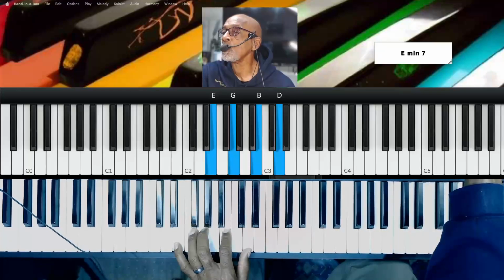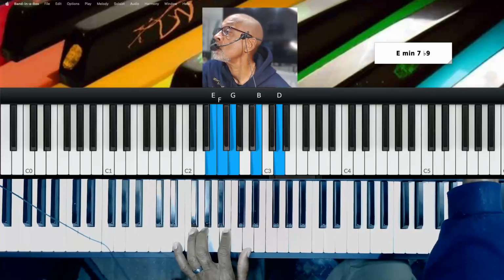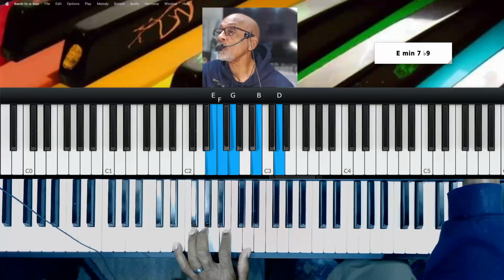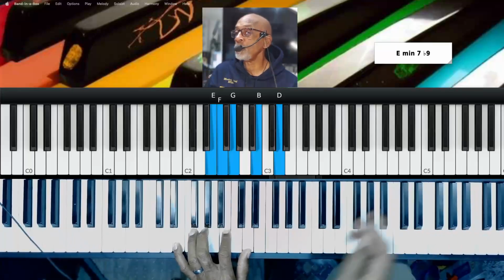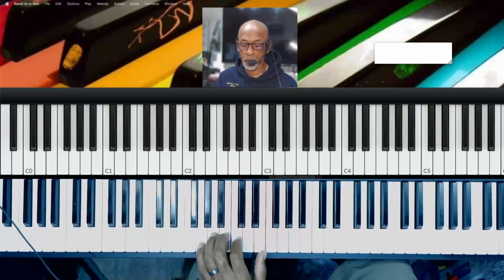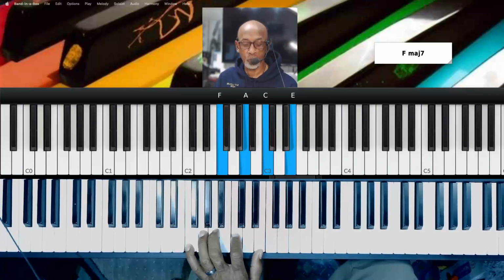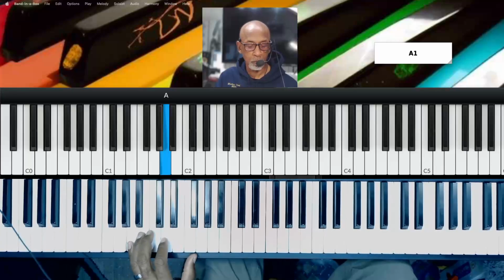So we were working on Fly Me to the Moon the other day with a good friend of mine, and we want to put that in the key of C. Got it. Now before we do that, the chorus to that song is Fly Me to the Moon. I'm playing that rootless.